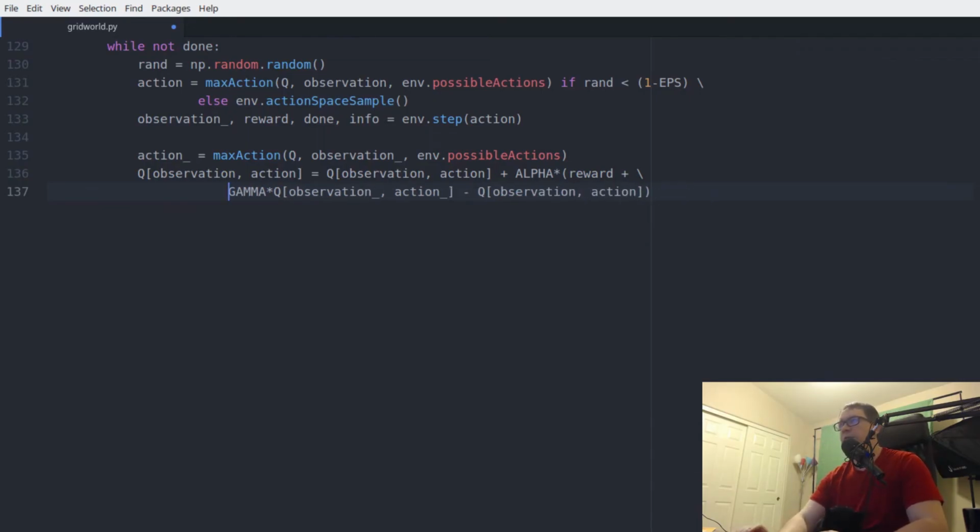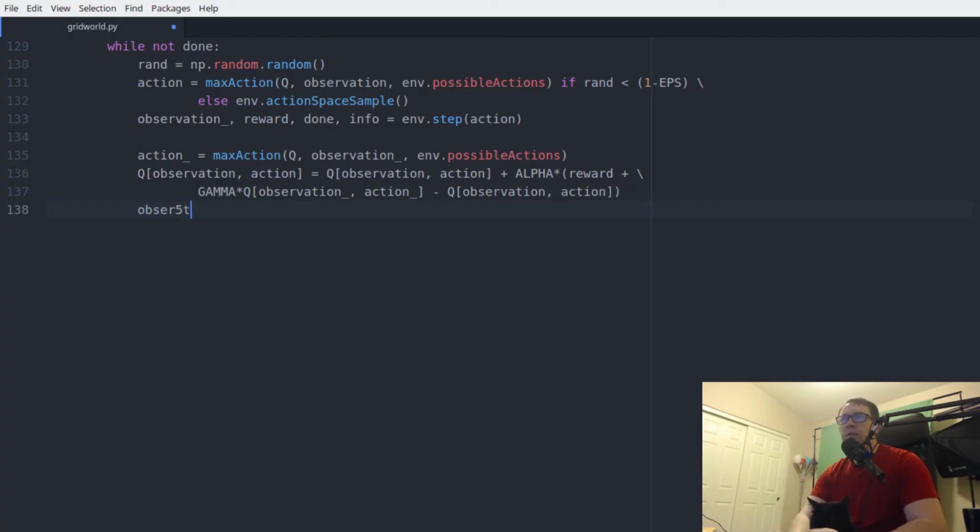Let me tab this over. There we go. Nice and compliant with the PEP style guides, right? Mostly. Okay, so this is the update equation for the Q function. That will update the agent's estimate of the value of the current state and action pair.